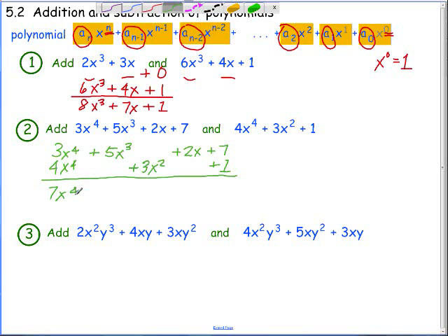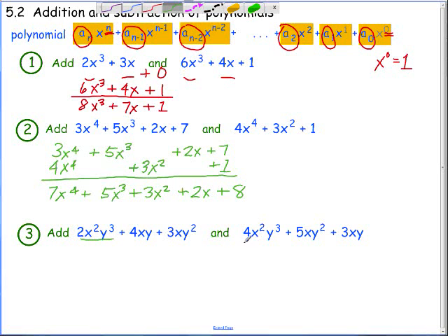Now we can get some very long polynomials as we start adding polynomials that have unlike terms, because they each carry themselves independently of the others. So our answer turns out to have how many terms? 1, 2, 3, 4, 5. All right, how about this one?